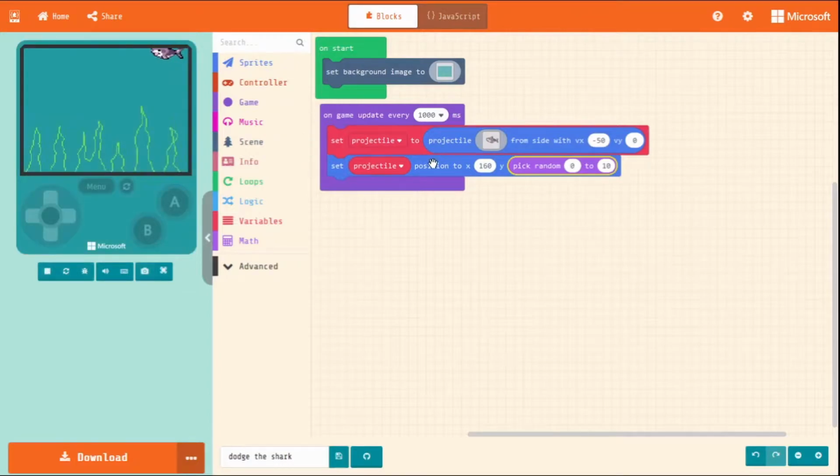Each time this code runs, it'll pick a random number. Right now it's 0 to 10, but we want the range to actually be from near the top of the screen to the bottom. I think from top to bottom it's 120 pixels, but we don't want the sharks to be really cut off much, so we'll give it a bit of padding and go with a random number between 5 pixels and 115. So that's 5 pixels of padding. And there we go. Our sharks are moving across the screen. They're not terribly cut off.